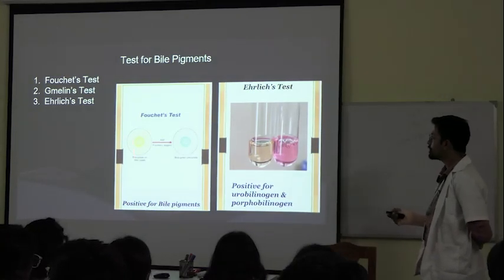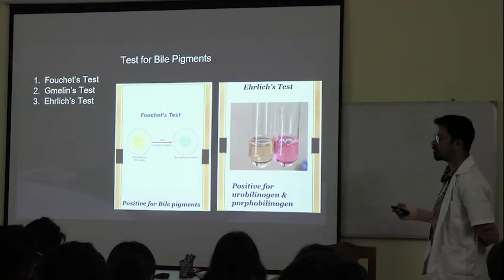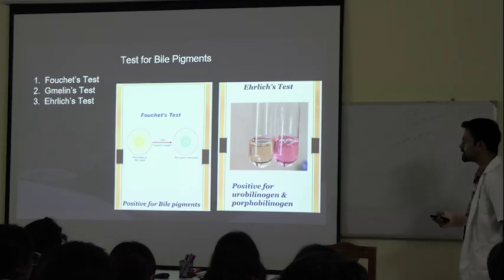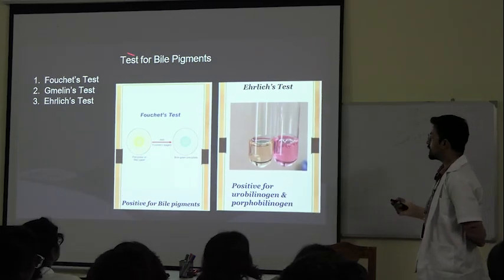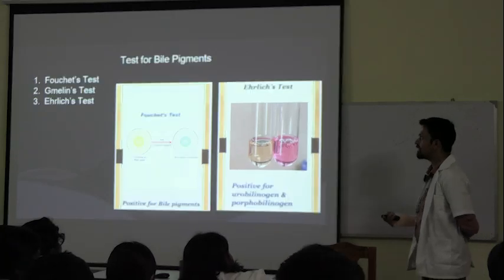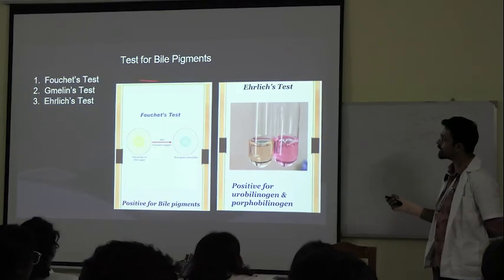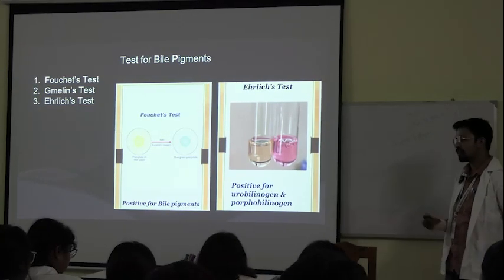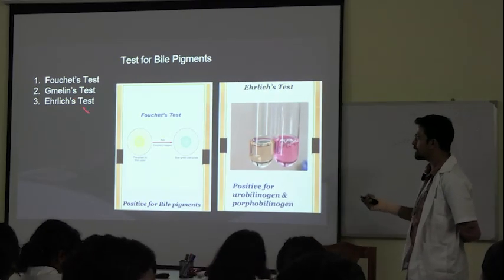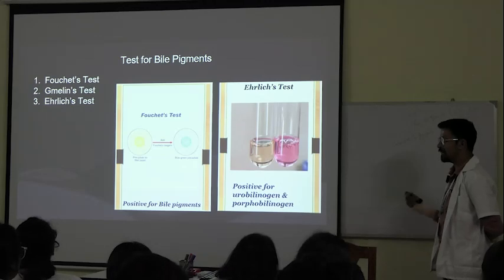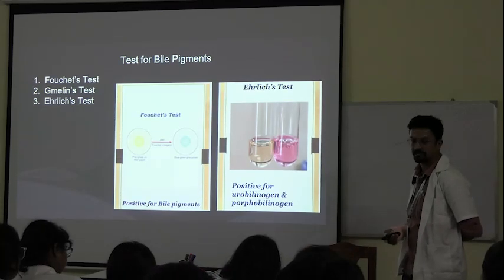These are the photos so that you have an idea, because we are not going to do this in our labs. These are the photos so that you know at least how it looks. Because if you see something, you will remember that. If I just give you a lecture on tests for bile pigment, these are the three names, you might remember, you might not remember. But when you are seeing it and recalling the names along with it, it will help you a little bit more to remember this.